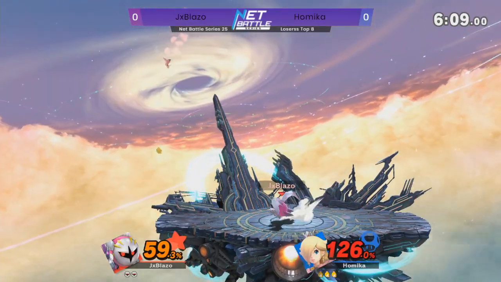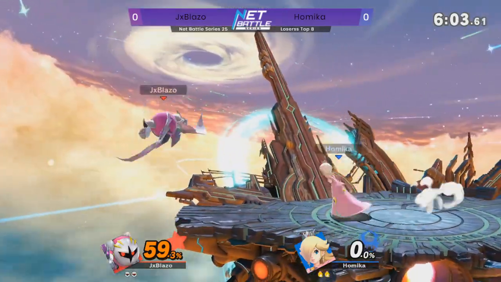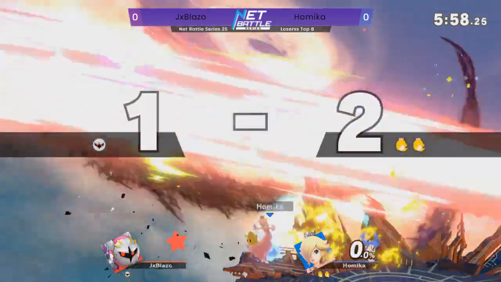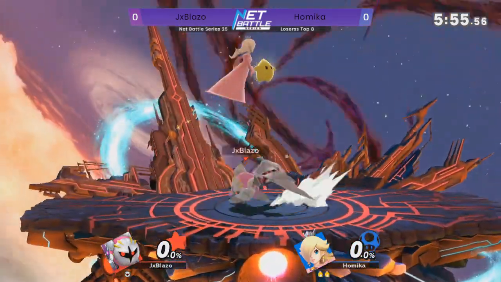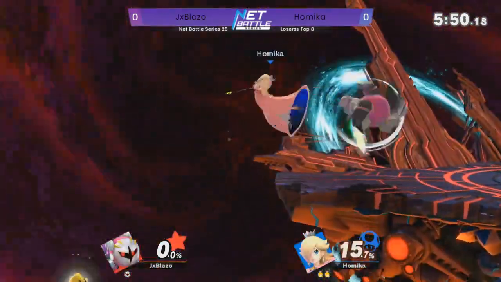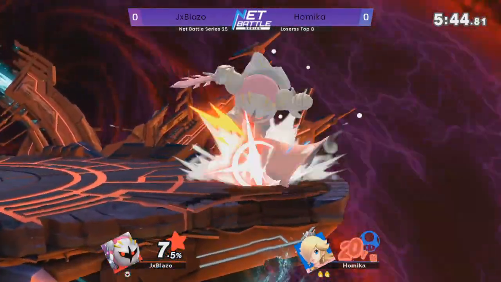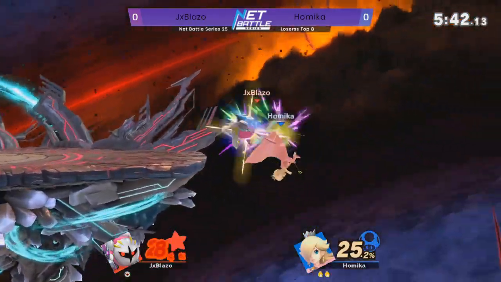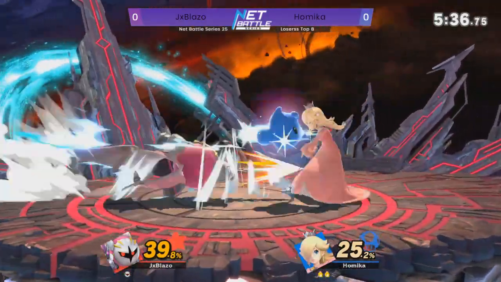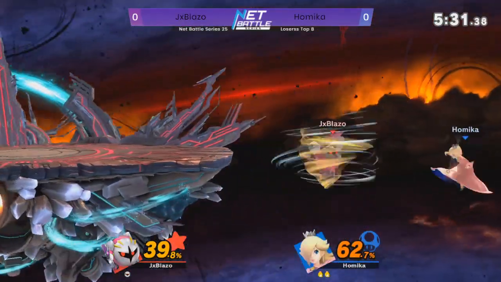And there it is, the Dimensional Cape finds its mark. That's probably what he wanted on the first stock. Of course, then it would only have done some damage. Another Dimensional Cape, and there's a 4 there, and it's gonna do it. Homika with the high edge guard. Great stuff. Should be a punish on the landing, and there it is. There's the Drill Rush. Gonna do big damage and take out Luma.